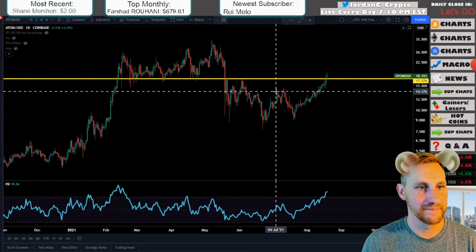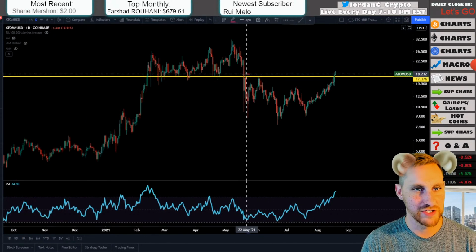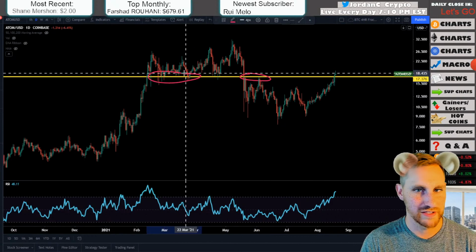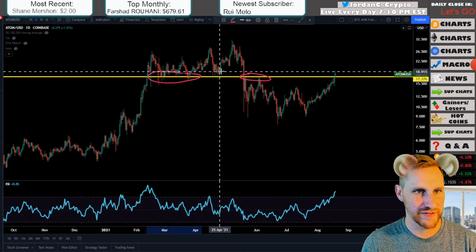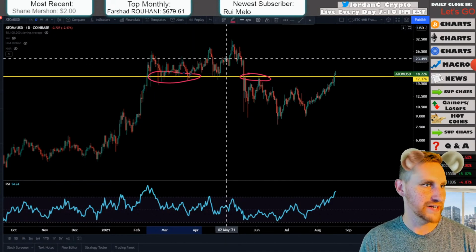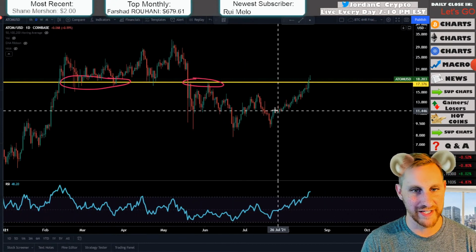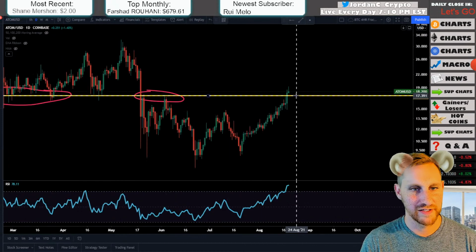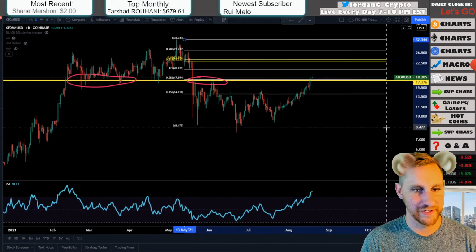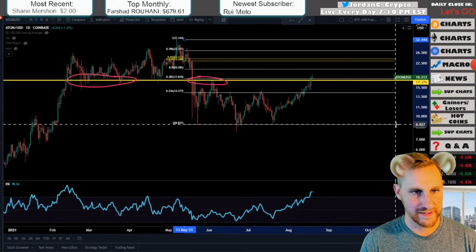Leverage longs. All right, but yeah, we broke a very, very key area, at least that I'm seeing. You broke these previous highs. Okay? You broke these previous lows. Now you're getting a little bit of resistance on these previous lows right here. But I like that move. Very, very critical area for you to break for Adam. I like that a lot. It was due. It was slowly, methodically moving its way up, based off this. And it just got a nice giant green candle earlier today. Really, really nice.